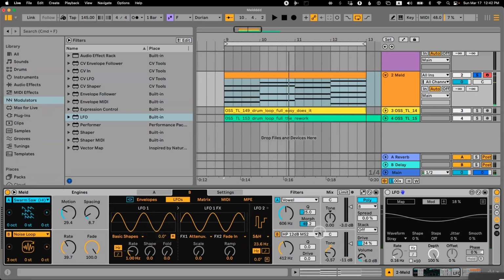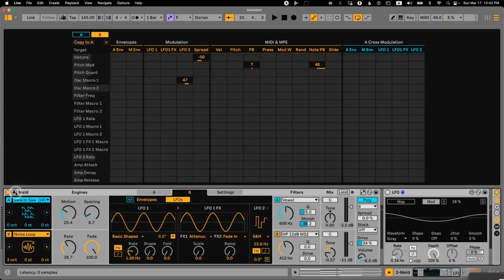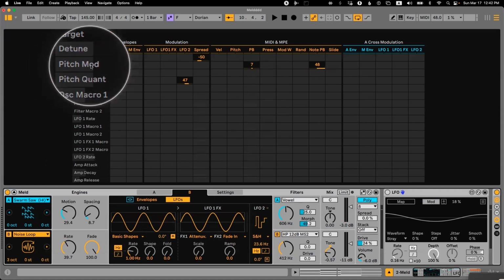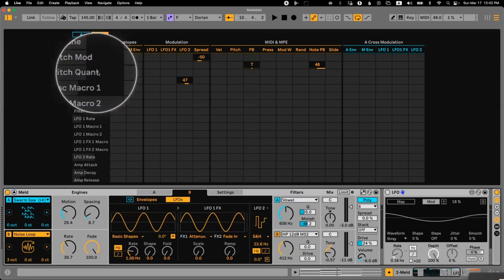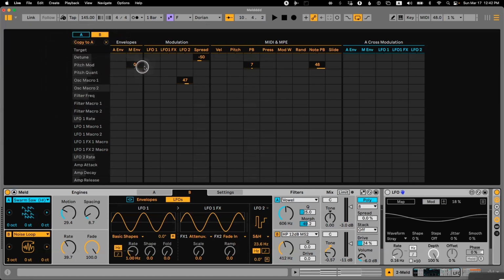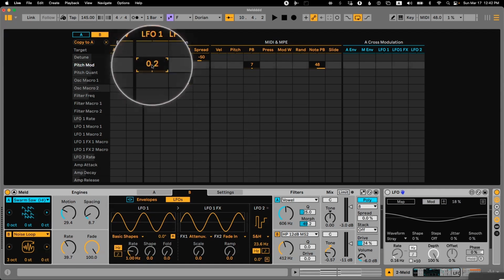Nice. Maybe I would also take a tiny bit of LFO on the pitch to create more of a lo-fi vibe. Let's open up the expanded view, and let's take LFO1 and map it here to the pitch mod. Okay, pitch modulation. We have also quantized pitch and modulation. Let's do a tiny bit. We're talking about something like this.